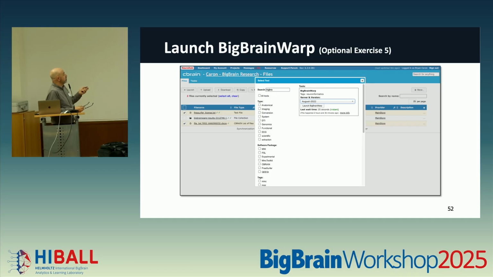You get the tool menu option. You're going to type in BigBrain or just the beginnings of it. You'll get to the same process that you experienced before, BigBrain Warp. You select the server and the version, right? In this case, you only have one choice. Sorry, I might have missed that earlier. It's converter 2. That's just the name of our server that we have for that particular tool installation. So you type in the name of the tool, launch BigBrain Warp. Remember, the key thing is now you're not doing this 9 different times manually for each file. You're telling it to take as input the file list that you've generated, okay?